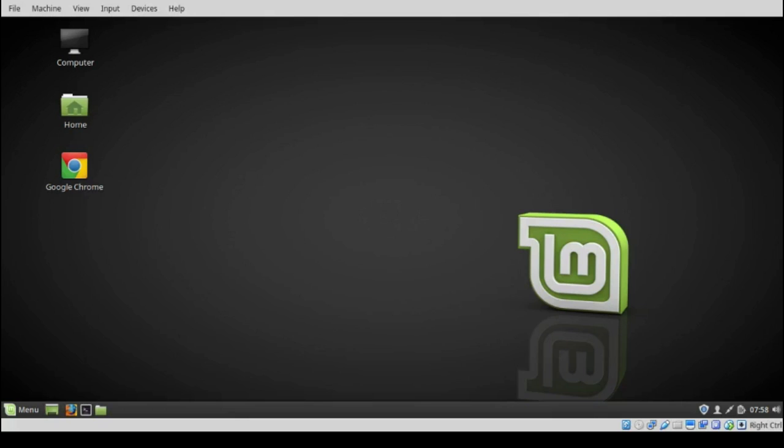Okay, so here we are in the Linux desktop. Now, before I get started, just one thing, you need to make sure that you have the LAMP server installed on your machine. The LAMP server is a package that is installed to allow you to run Apache, MySQL, and PHP engine in one. And those are the elements that are needed in order to run WordPress successfully. So you need to have the LAMP server installed on your machine.